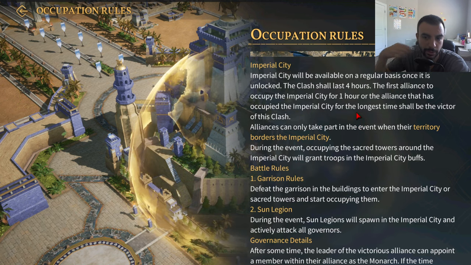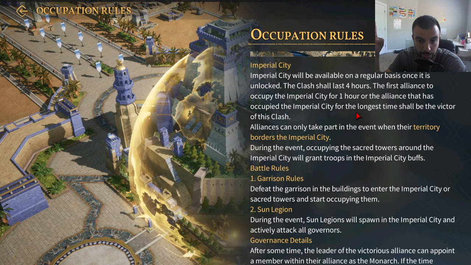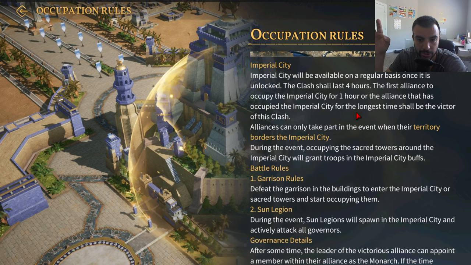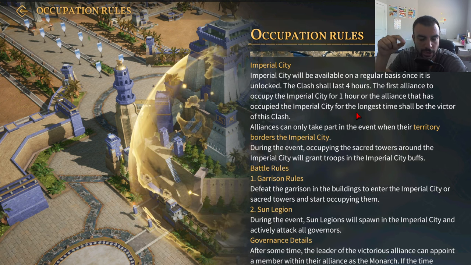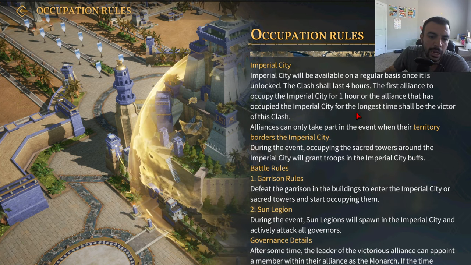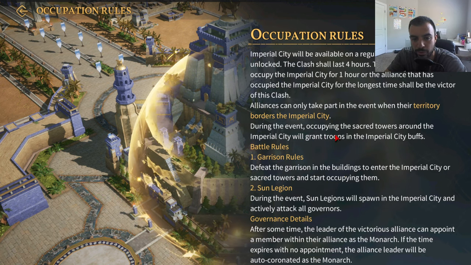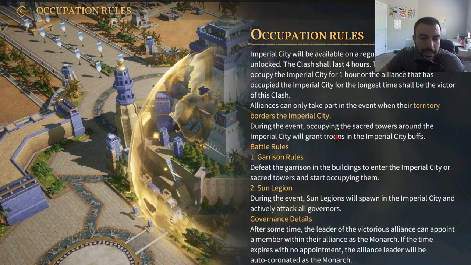So Imperial City will be available on a regular basis once it is unlocked. The clash shall last 4 hours. The first alliance to occupy the Imperial City for 1 hour, or the alliance that has occupied the Imperial City for the longest time, shall be the victor of this clash. Okay, cool. Borders, the alliances can only take part in the event when their territory borders. Okay, makes sense.